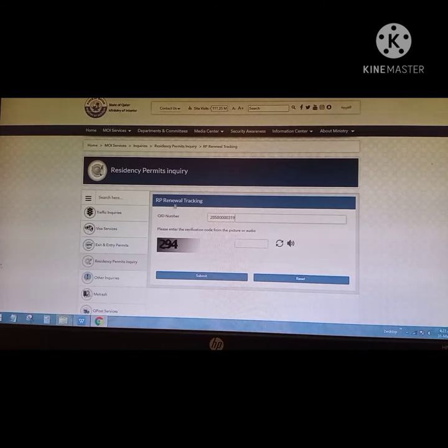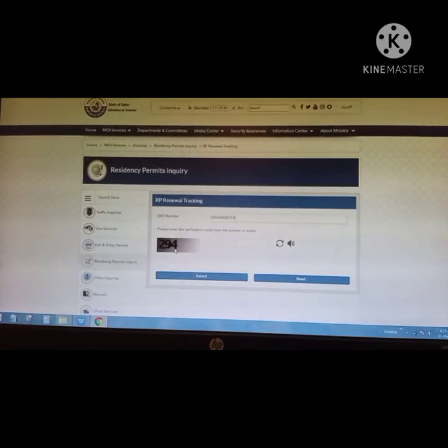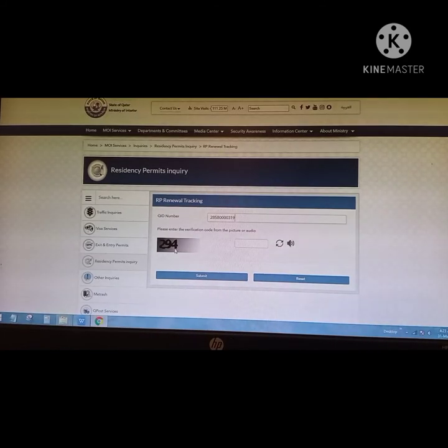So you're still on the Ministry of Interior portal. You can still track. You can still know. This is not rocket science. This is something that you can use with your phone. That is the technology we have now. It's something that you can even search from your phone. When you have internet access somewhere, you can still track it and find out the information. Thank you so much, guys.